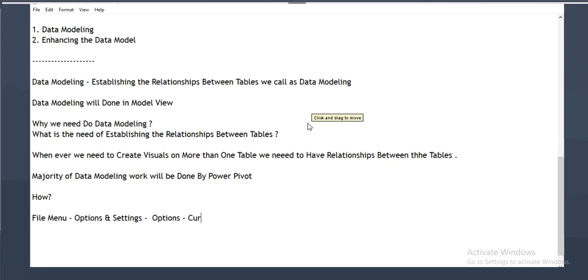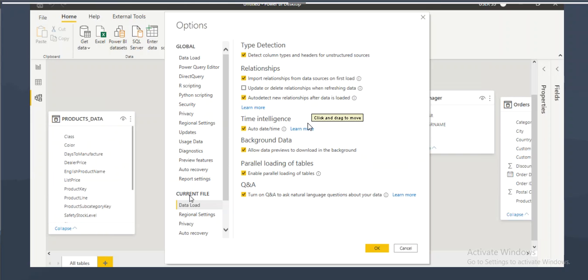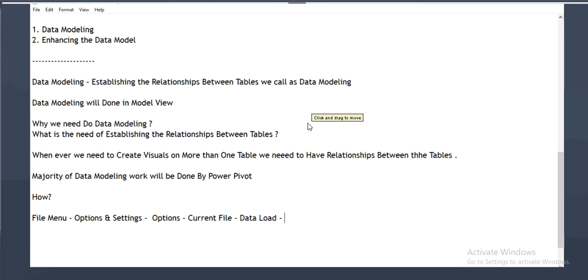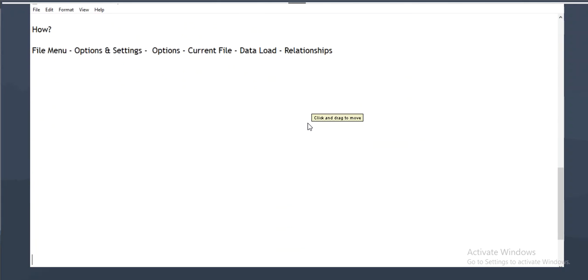We need to go to current file, and we need to go to data load options, guys. In the data load options, you can find relationships. You need to go to current file. In the current file also, you need to go to data load, and in data load you'll find relationships, guys. Relationships is the place where you can see the checkboxes.